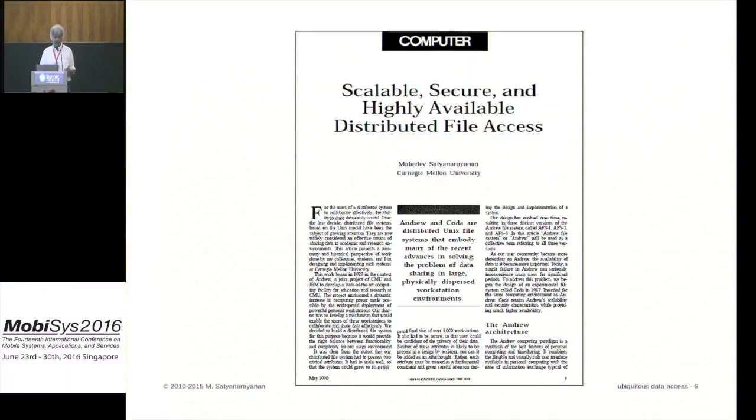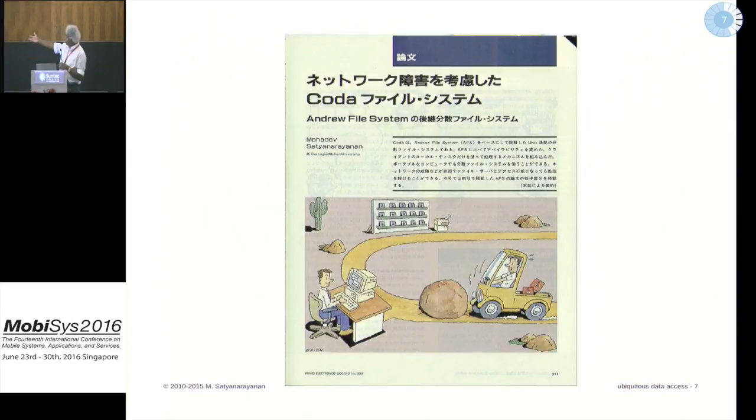And I said, I'm fine with it. If IEEE gives you the permission, I'm fine. But I would appreciate one copy of your publication as a souvenir. Many months later, it did arrive in the mail, and I paged through it. It was funny to see my name in a Japanese article. But what was really funny was that it had cartoons like this one. So you see this big boulder, and I figured out that what it was representing was obstacles to data access.